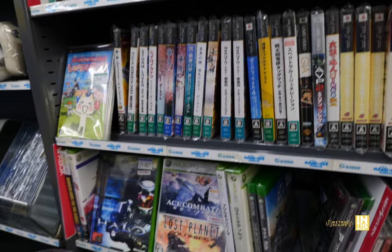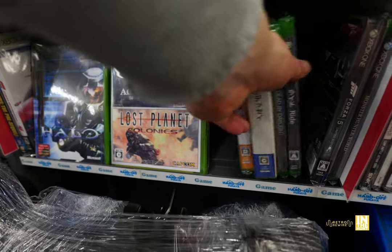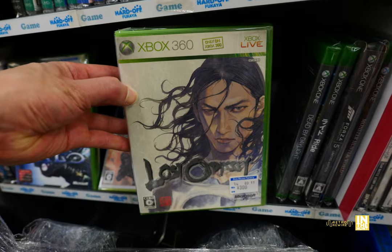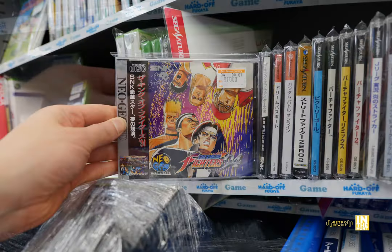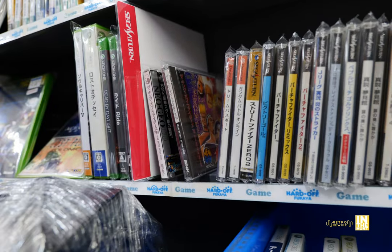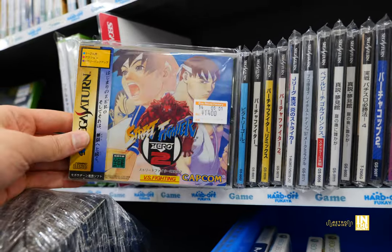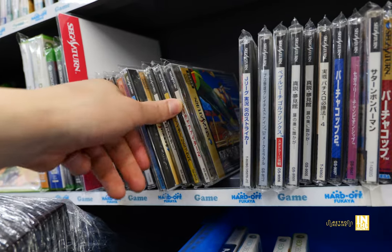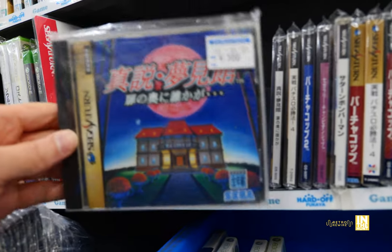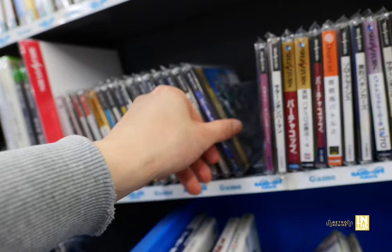Look at that copy of Halo for the original Xbox at 300 yen. They had a tiny bit of Xbox in general: SoulCalibur 5, Lost Odyssey for 300 yen — this is a great game and one that will play in 4K if you have one of the newer Xbox machines. We have KOF 94 hanging out with the Saturn games, Dreamcast games down below with the Dream Passport, and Street Fighter Zero 2 for 1,400 yen — that one's seeing a slow rise. Before you could find it for 100 or 200 yen.